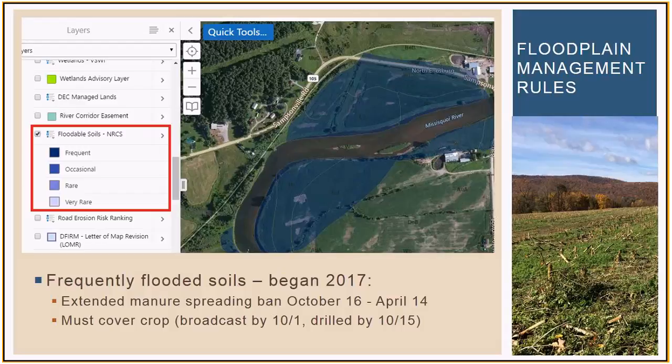Does that include injecting? Injection or drilled is by the 15th of October. For manure spreading, injecting manure, it includes all types of manure spreading. That's definitely, I think this year we saw a learning curve with that understanding. Some people played the card like, I didn't know. Some people played like, I don't have a choice.